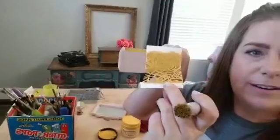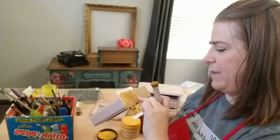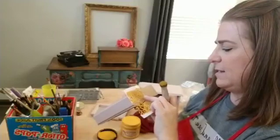I just love this part. I could do this part all day. So cute. And then I'm just going to place it again, kind of match my pattern up where it makes sense.